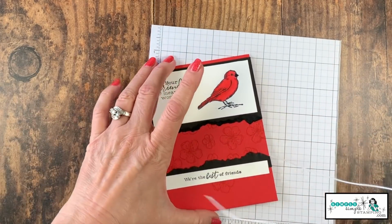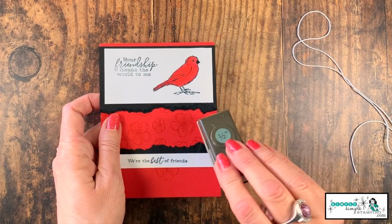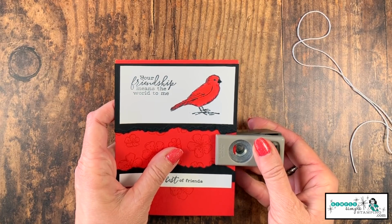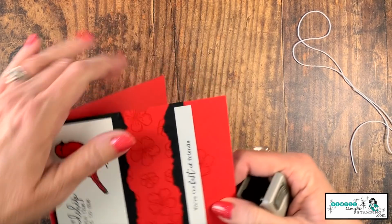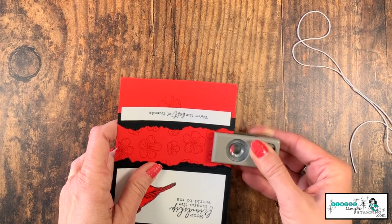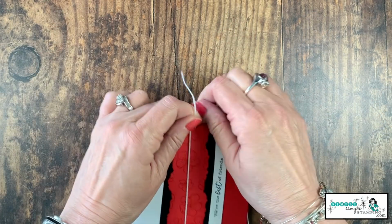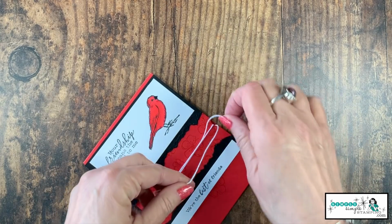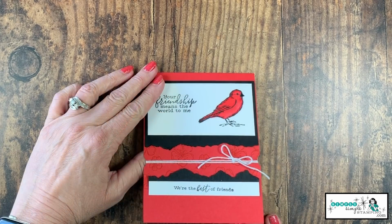But let me share with you a fun little trick. I've been using this trick for a long time. I have got my 1/2-inch circle punch. And I'm just gonna come right here and just, can you see, I'm just barely snipping. I want just a little tiny notch out of that cardstock right there on the ends. And now I can wrap that baker's twine into those notches, and it just kind of helps keep it in place. We're going to tie this in a bow so that it looks like this.